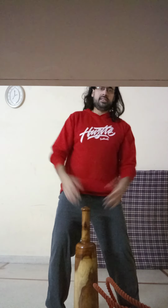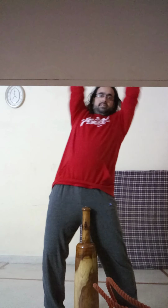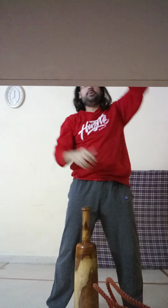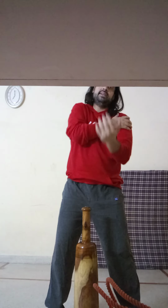Basically, it's a circular motion that strengthens the entire upper body, the shoulders. It opens everything up, and your traps, your lower back, your sides, all benefit. You start from here and you go like this. I'm going to show you. And you open up the entire shoulder joint and everything else.